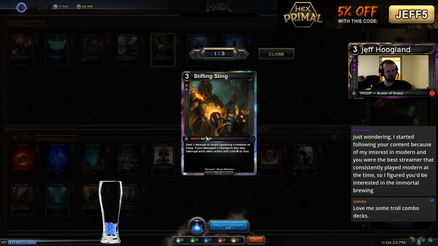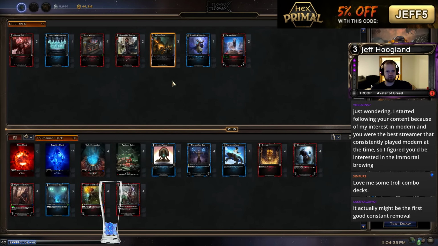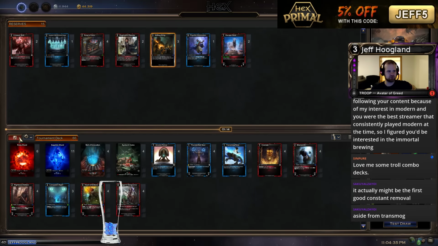I don't think this is a Stifling Sting matchup, especially because the removal is Decree of Banishing, which is a constant, so Stifling Sting doesn't interact with that. So I think we're just going to go up Transmogrifades and go up Lazgar's Vengeance and cut the Stings and the Scapegoats.